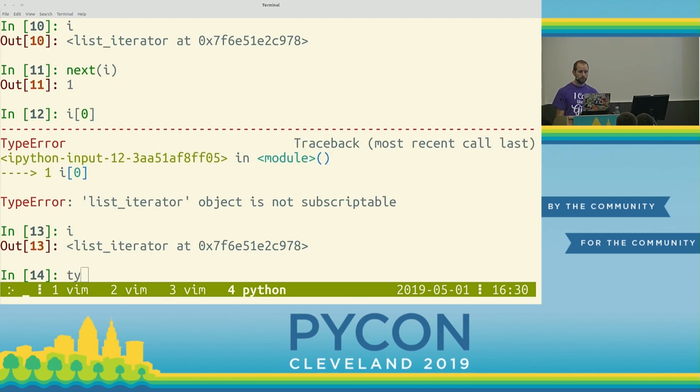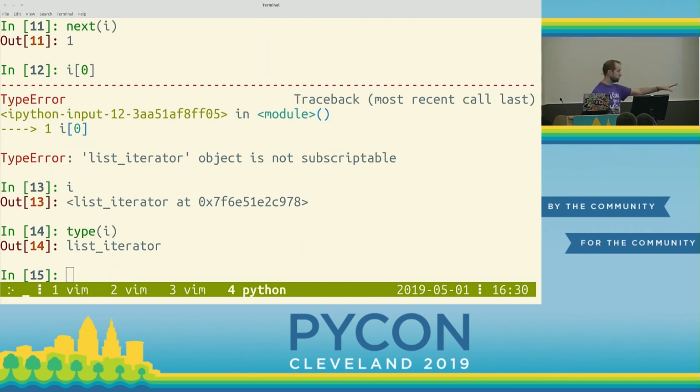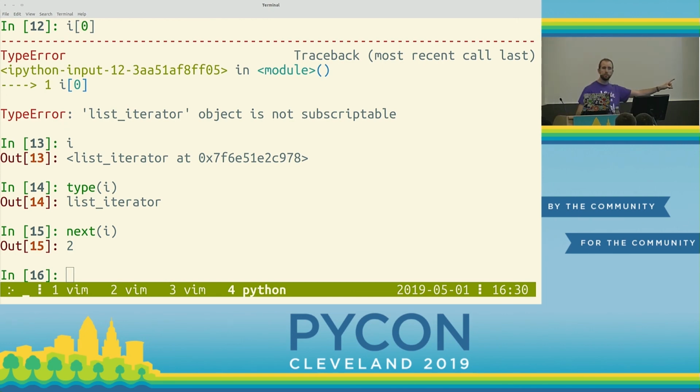This iterator thing, which is apparently a list iterator object, we don't really care what it is, though. We care that it acts like an iterator, the same way we care if something acts like an iterable. The only thing we can do with it is call next on it. There's one other thing we can do, actually. What could we do with a generator besides calling next on it? List, yeah. What does list do on a generator? What is it doing under the hood? It's iterating, and how do we iterate? What construct do we have in Python for iterating? A for loop, for n in squares. We can iterate over a generator.